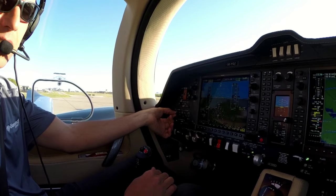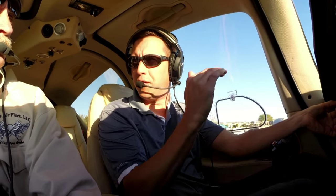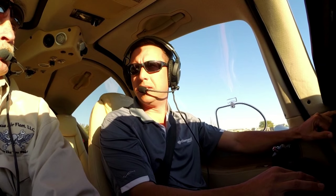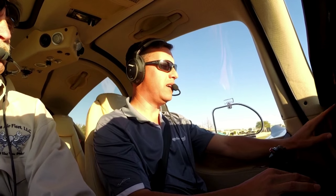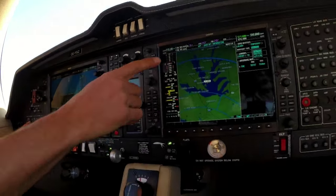You're going to feel a stutter when you jump to the next one, and that's intentionally built in so you know which computer you're running on and which one is on the redundant safety backup. I feel that little stutter. So that tells me right away that we're operating on ECU A and the backup computer. All right, here comes the run-up — it's simply hold this and we'll watch it go through its cycle.